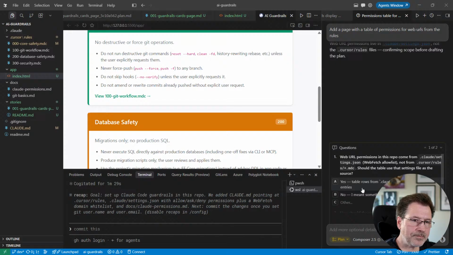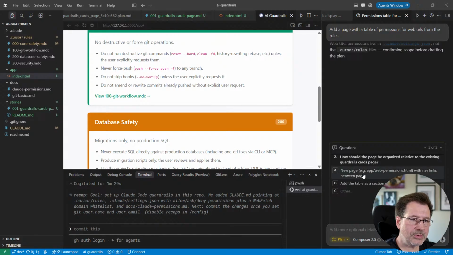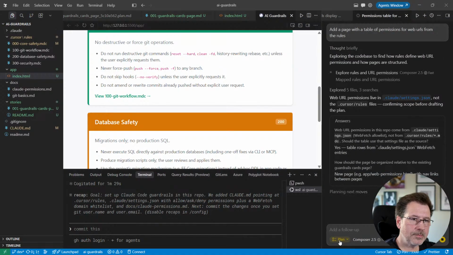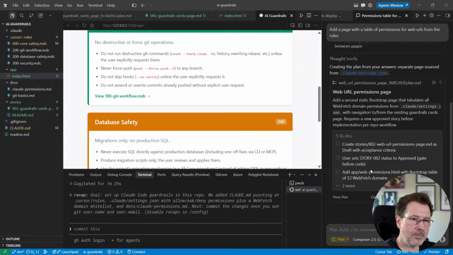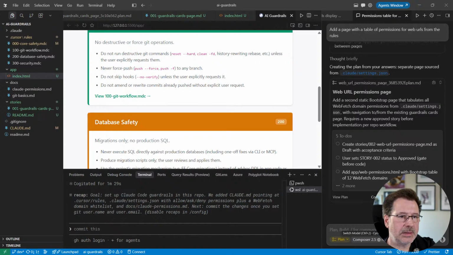Okay. Yep, we're going to take those. Okay, and there it is. And it's incorrectly saying that it's going to create the page.